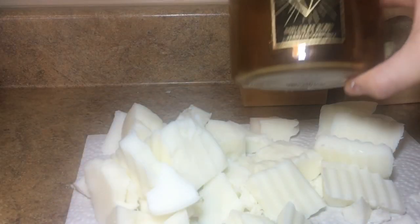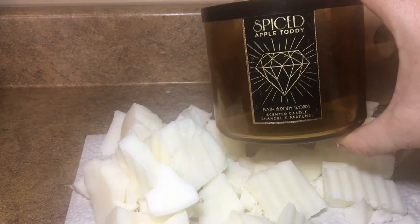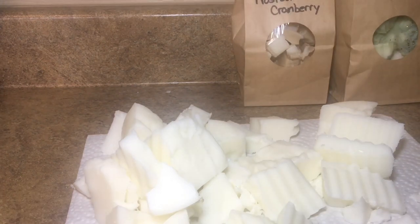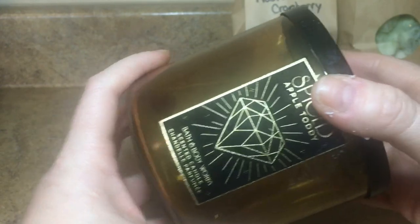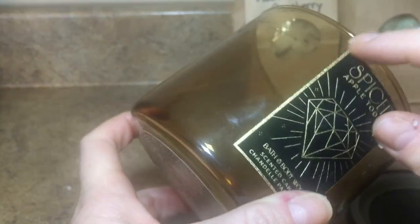There's another bag. So next up, we're going to do the spiced apple toddy. So I'm going to choose this larger bag right here. And before I do so, I'm going to remove this label here. I'm just going to move the wax. So all I do, generally these labels are pretty good. I haven't peeled this one off.